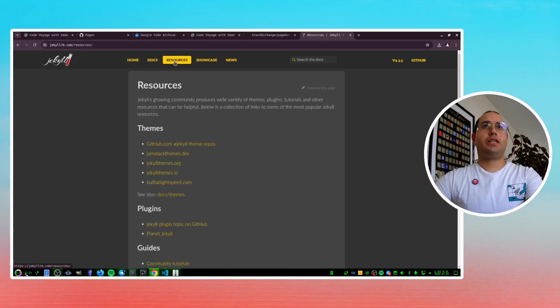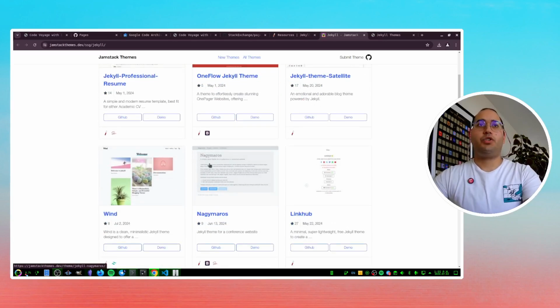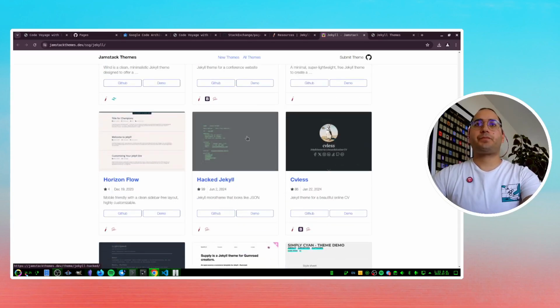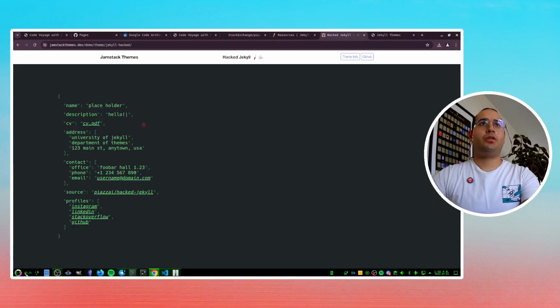And in the resources, I want to show you there are a bunch of sites which can offer you themes, which you can choose from. Technically, like, there's a demo. It's very cute, very nice.